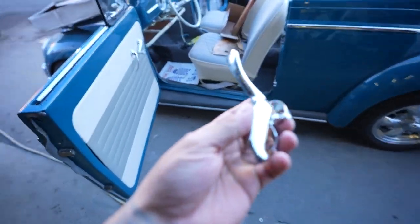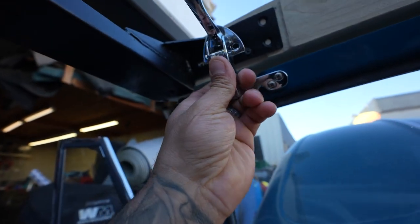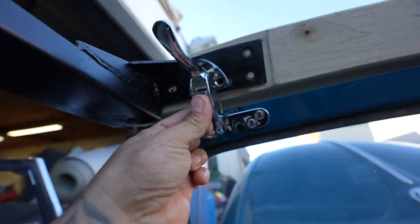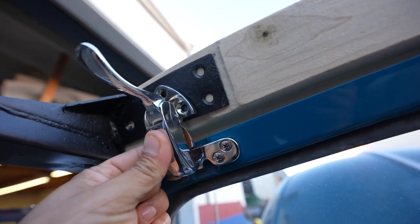All right, I found it. So this is pretty much the latch that's going to go here, and it latches to the top header or the windshield that will latch the top.